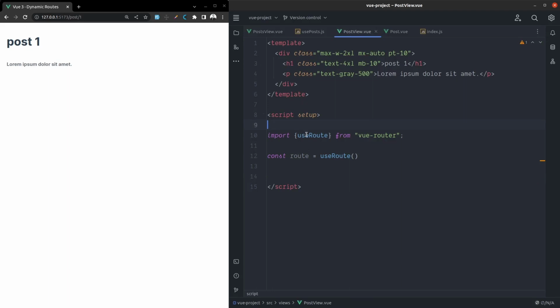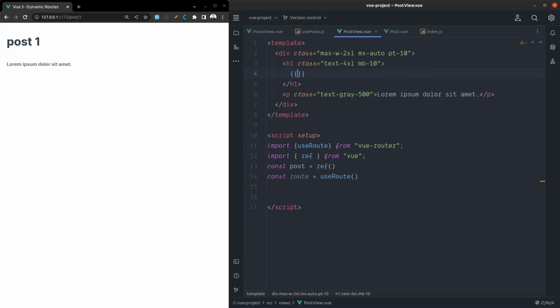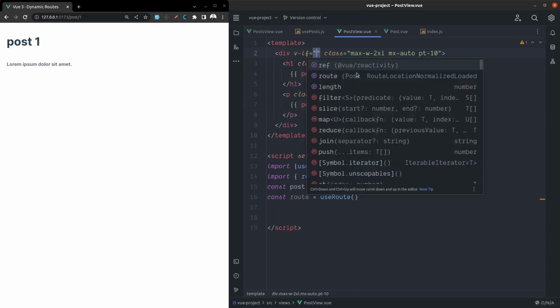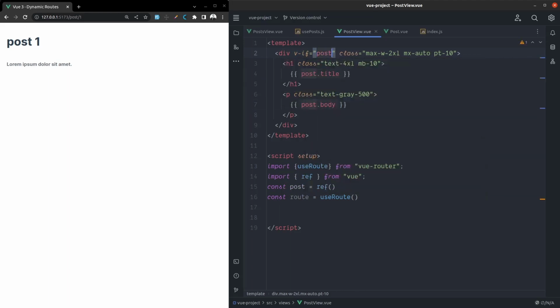Before that, let's create a variable to hold our post. It will be reactive and with no initial value. So let's display its title and its body. But it will be undefined initially, so we'll need to do the v-if here.